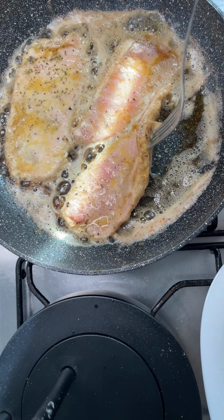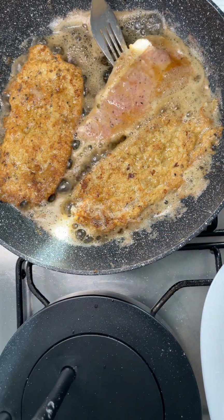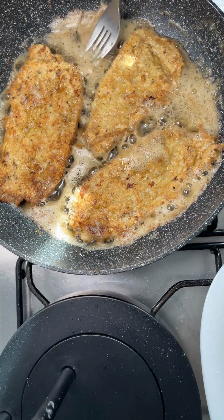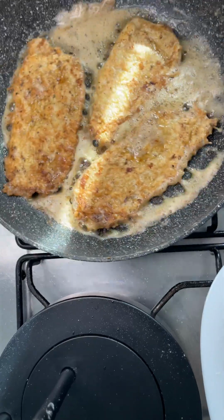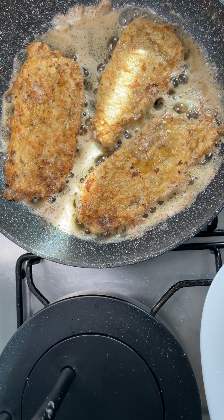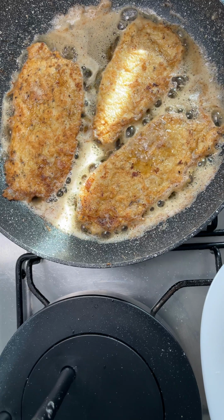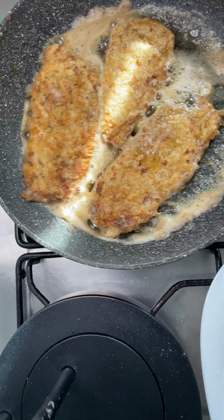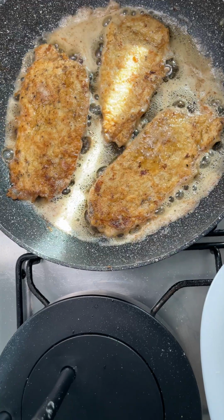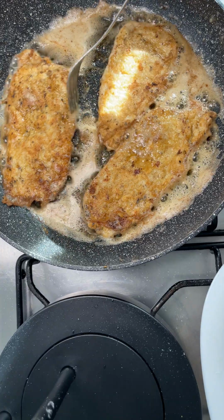Let's check the color. We will do it like this, so it's done. You will also feel the smell. So you will know when it's time to turn them. I think 1 minute and a half is enough for each side. Or 2 minutes. Remember to have the fire not too high. You can look at these sparkles and this bubbling. If it's the same, the fire is good.